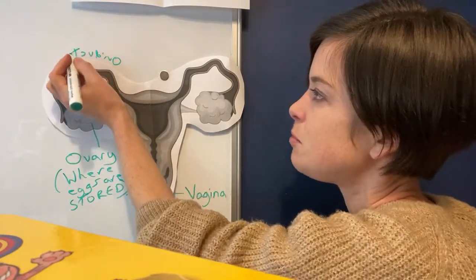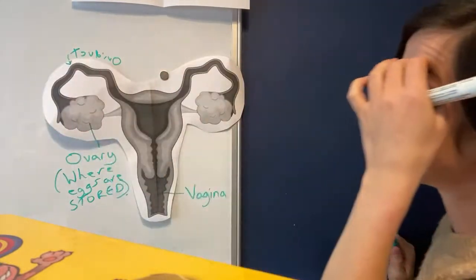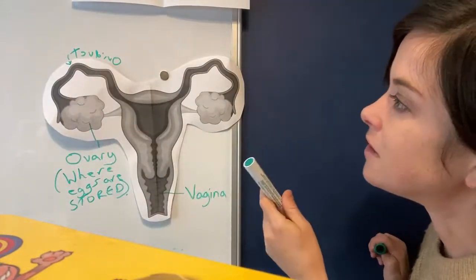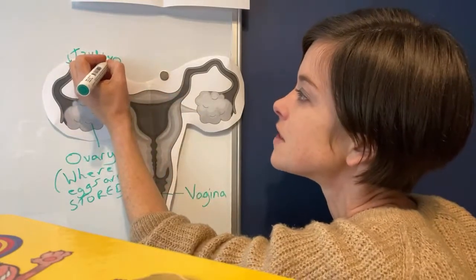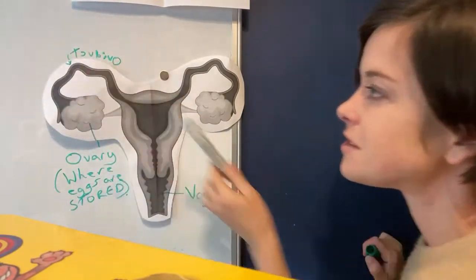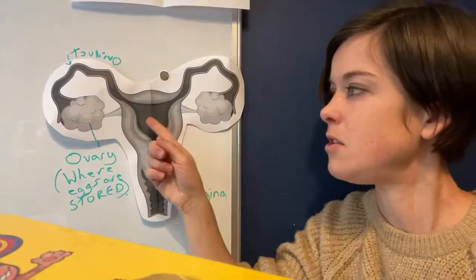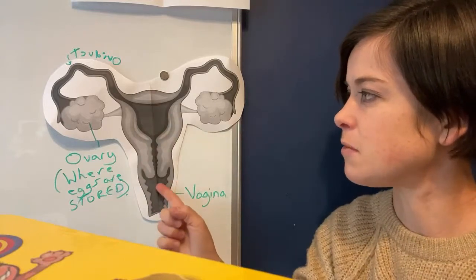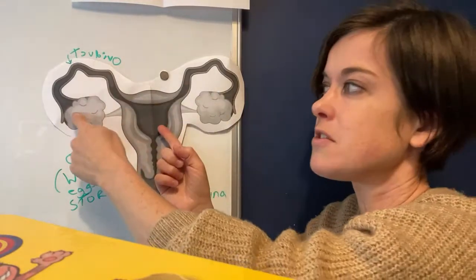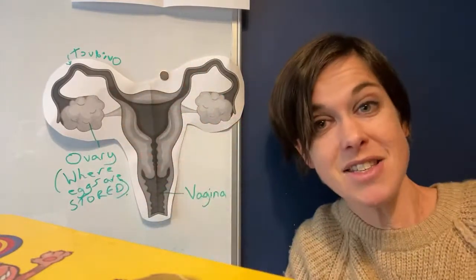Also called the fallopian tube, which I've got a story about I might tell you in a bit, but not yet. Fallopian tube isn't wrong, but if you're all learning this for the first time, we're going to stick with oviduct today. It's weird because the new human grows in the uterus. So you might think that the sperm travels from the vagina up to the uterus and the egg travels from the ovary to the uterus and they meet in the uterus and that's where the new person grows. But that is not the case.